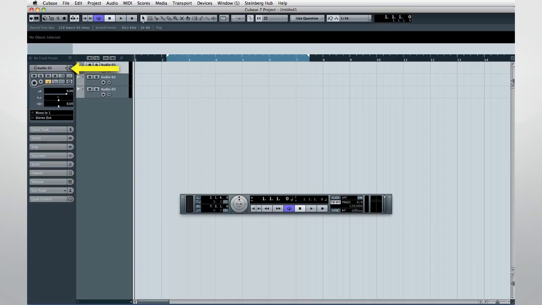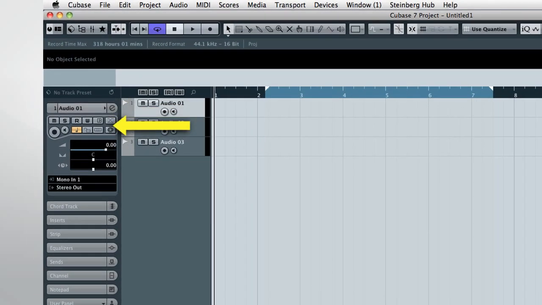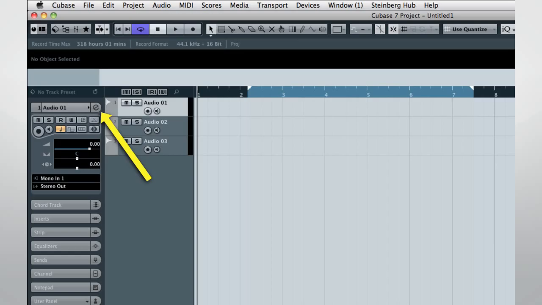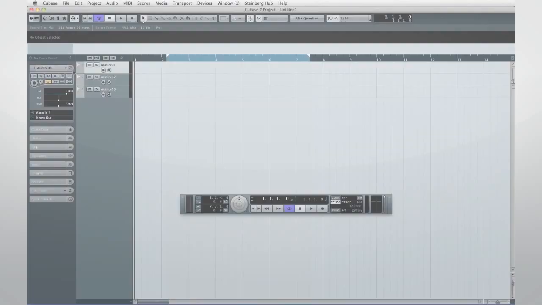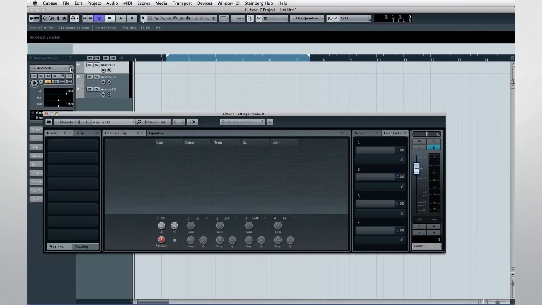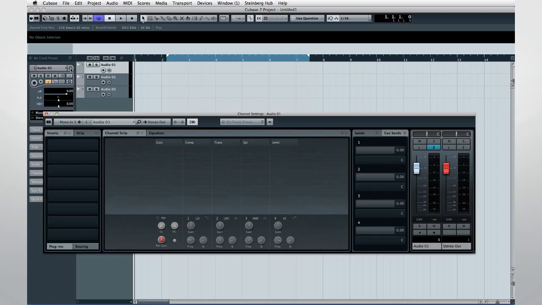Here you'll find the track name, a duplicate set of track controls, as well as controls for track volume, stereo panning, track delay, which is used in synchronization, and controls for setting the track's input and output source. We'll look closely at these features in later chapters. This icon is the Edit Channel Settings button. This is a very important control, and you'll see it throughout Cubase. Whenever you see this icon, you can click on it to open the editing function for that area.